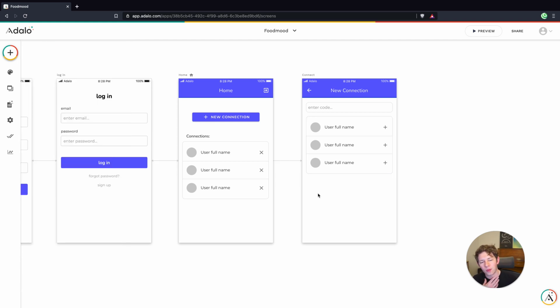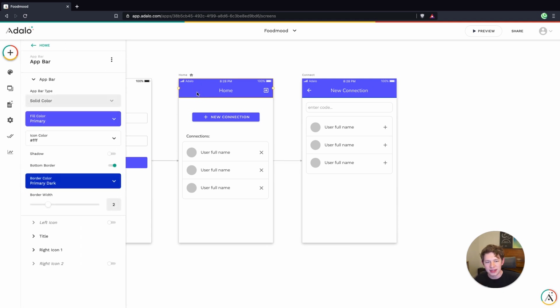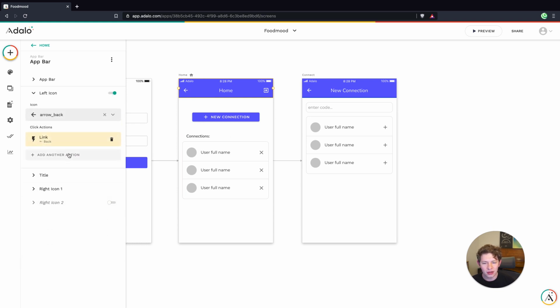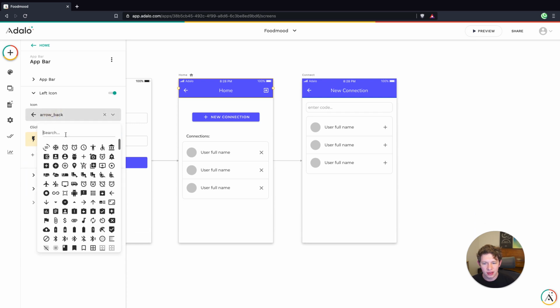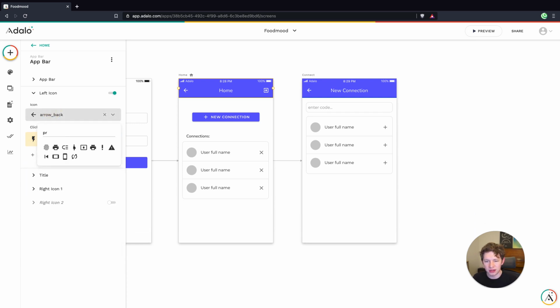We need to make a way for someone to generate a new code. So that is one thing. Let's say someone's code got out, you're really famous and your code was cracked on the internet and everyone's adding you as a connection now. It's probably smart to add an option to reset your code. So let's add a new icon on the home screen that looks like a profile.